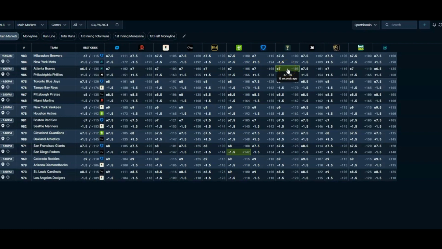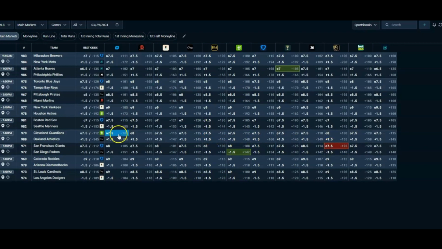Pricing wise, this was over 7 at minus 110 17 seconds ago. Now it's minus 105. So it's giving you some sense of which direction the pricing is going. This was minus 1.5 at plus 140 23 seconds ago, 24. It's now up to plus 142. So seemingly you're getting some money coming in on different sides to give you the direction and price.